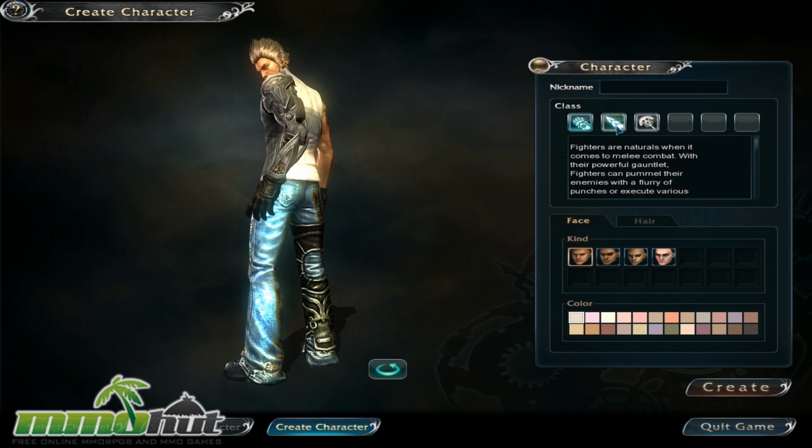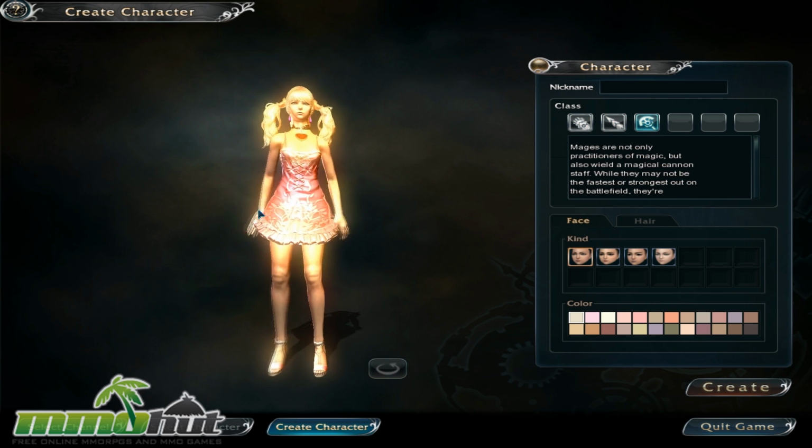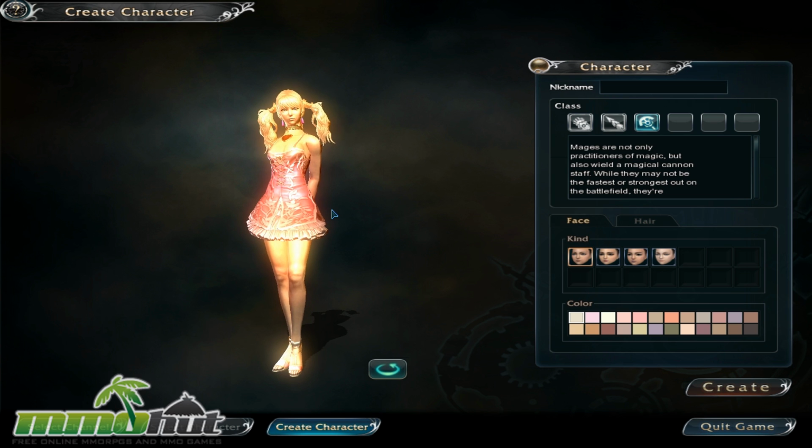You know what? We will see our playable classes. We got only 3 playable classes right now. We got fighters, we got slashers, and we got mages. And mages are lollies, so we know which one I'm going to play. But you can see we have 3 other slots over here for characters that are not out yet, but I'm sure will eventually come out. So let's see. I'm obviously going to play her.